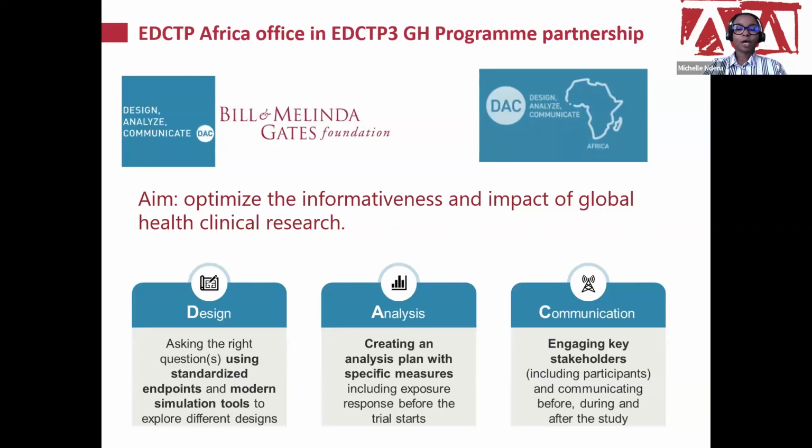They do have a secretariat in Seattle, and they also have a secretariat in Africa. So DAC Africa mainly focuses on African clinical trials and works with African clinical trial experts. And the aim of these 2 programs is to optimize the informativeness and impact of global health clinical research.